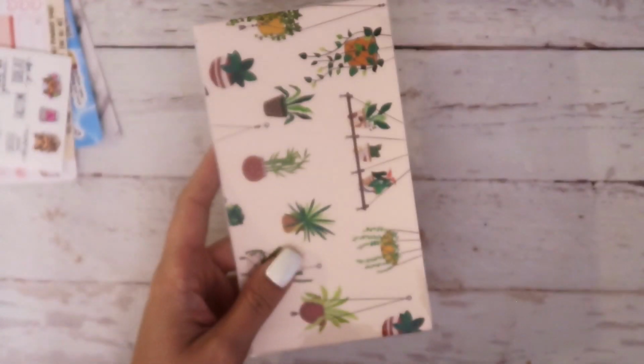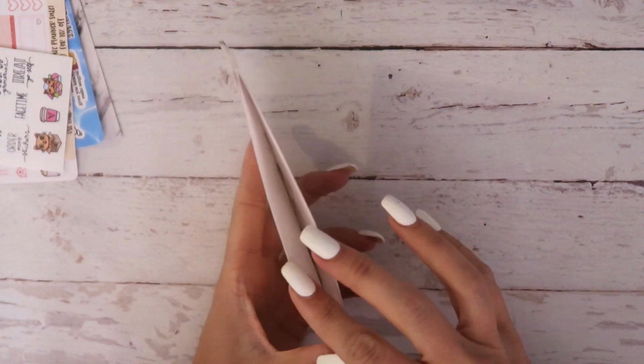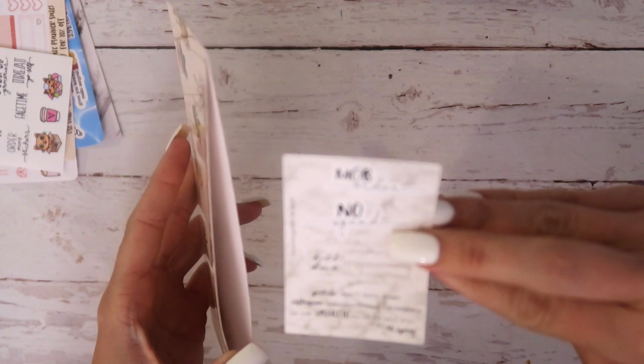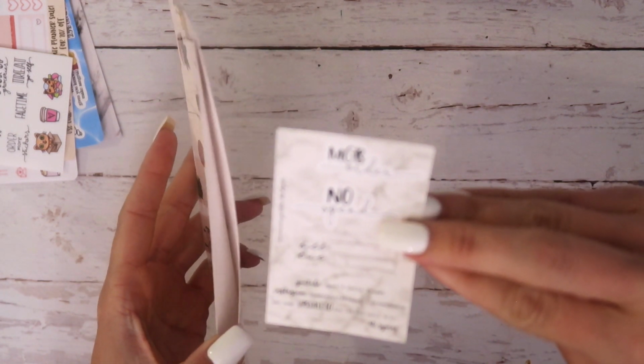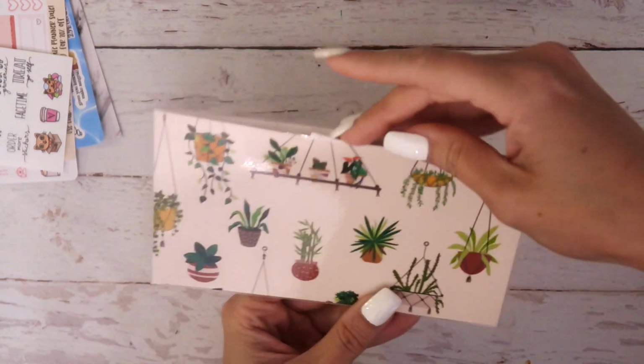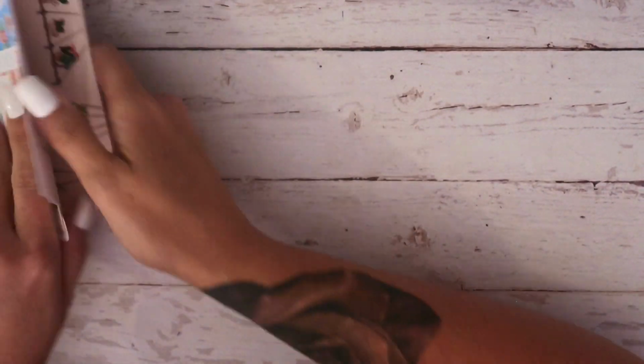So this is Mama's Got a Budget, and these are, focus, these are like laminated cash envelopes, which how cute is that? And then in there as well, she did a little marble freebie. But yeah, so these cash envelopes are super cute. But yeah, so Mama's Got a Plan. So that is all for the first pack. Once the others come in, I will split them between the two if they come in.